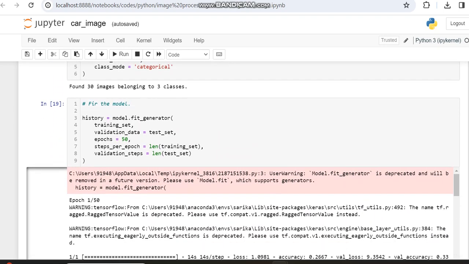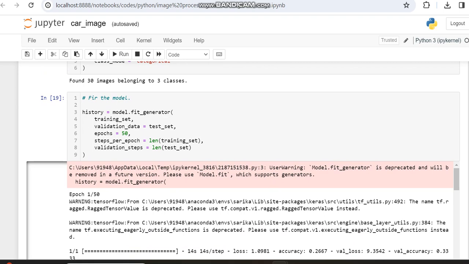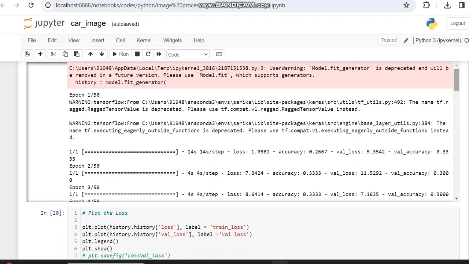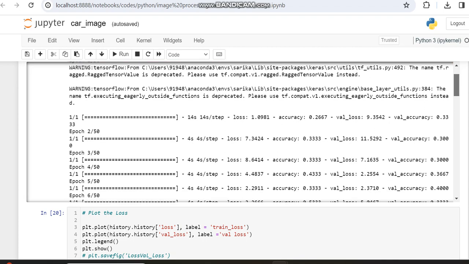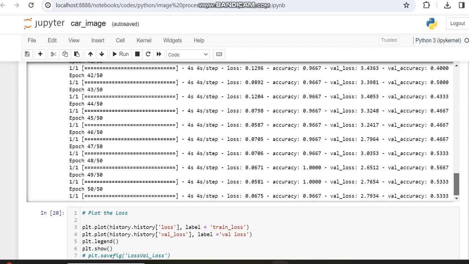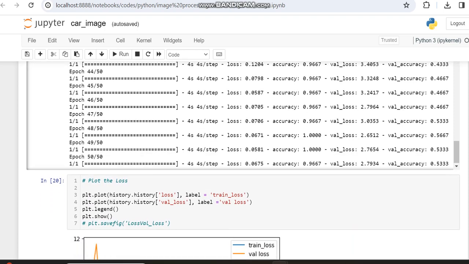Then here we are training the model for nearly 50 epochs. So you can notice that we are getting the values for loss, accuracy, validation loss, and validation accuracy. You may know that for a better model we must receive a lower validation loss when compared to loss, and a higher validation accuracy when compared to accuracy. But you can see that here it's not up to the level. Accuracy is only high when compared to validation accuracy. Loss is only low when compared to validation loss. So this model may be affected by overfitting.